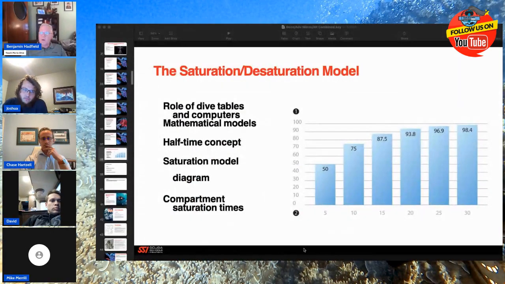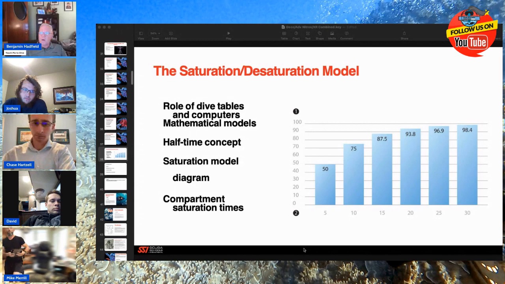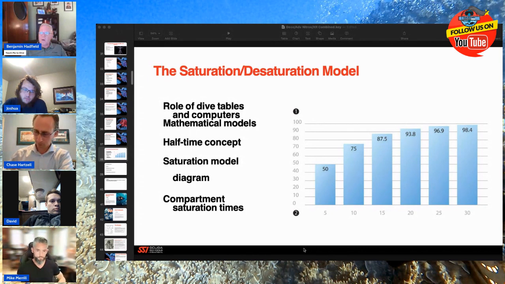So the first thing we want to look at is the saturation model. Overall, Bühlmann came up with the idea that there are 16 theoretical compartments that we deal with when it comes to saturation in our body, and they're broken down from fast tissue to slow tissue. The idea of how these tissue compartments absorb and off-gas nitrogen, or perfuse and diffuse, as our magic terms for the night, is key to understanding what's going on.